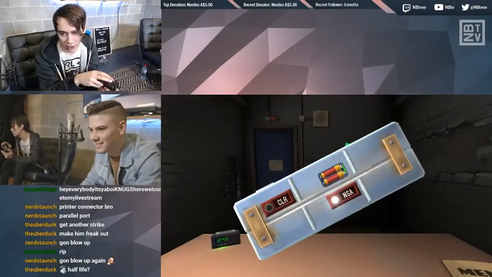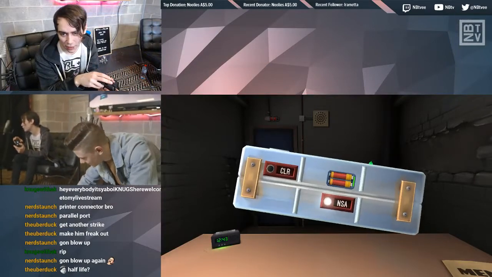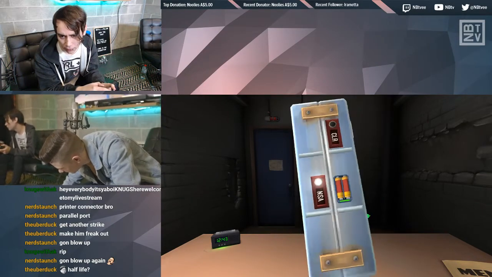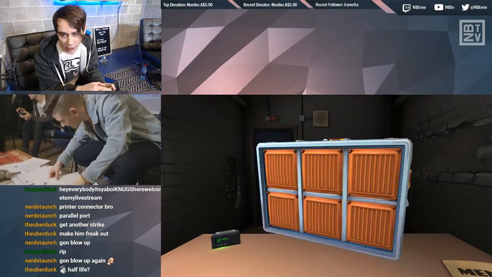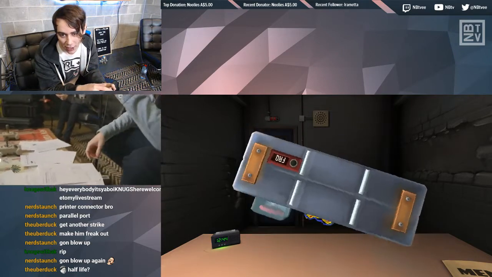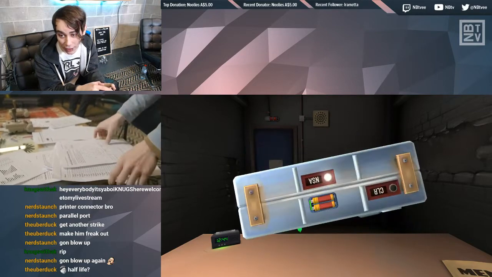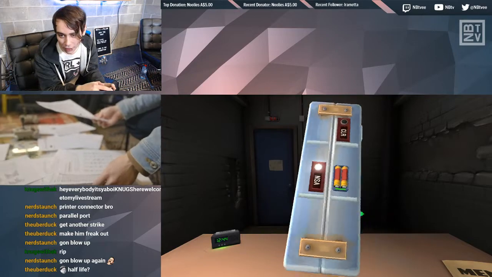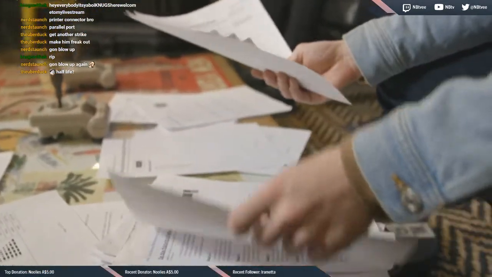Looks like one of them is lit up with a light, and next to it it's got three letters that say NSA. They're on the side of the bomb. There's ones that say CLR, there's ones that say FQ. They're the only three I see. I don't know what they are. One of them's lit up though, like it's a light.